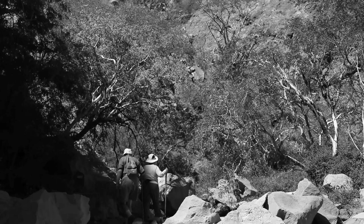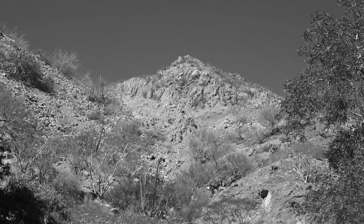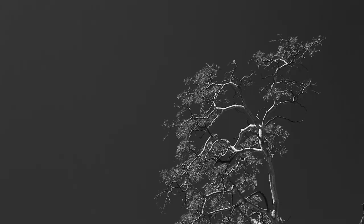This time of day, the sun's getting high overhead. The colors are kind of getting washed out. So instead of trying to get a color photo, it's fun to take a black and white and enunciate these pale Palo Blanco trees here and things like that. It's an easy technique and oftentimes gives a very interesting effect.